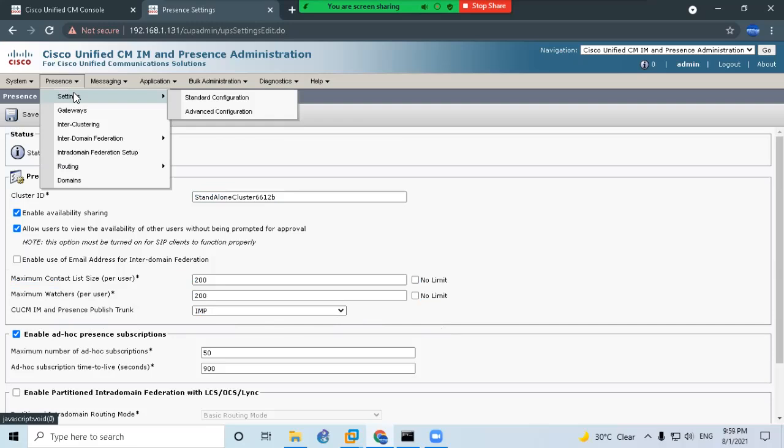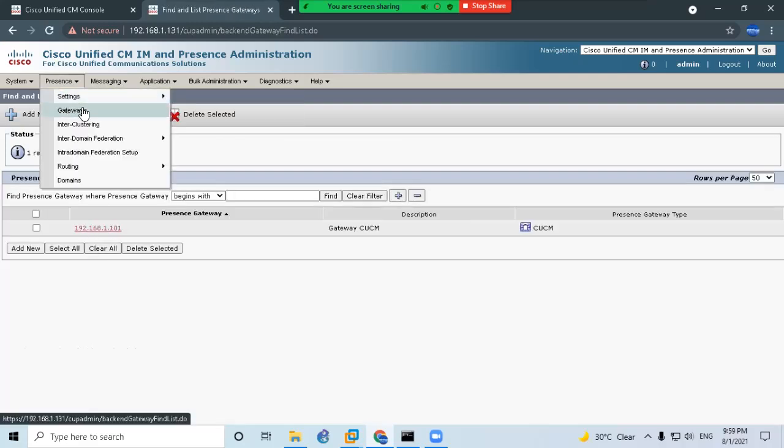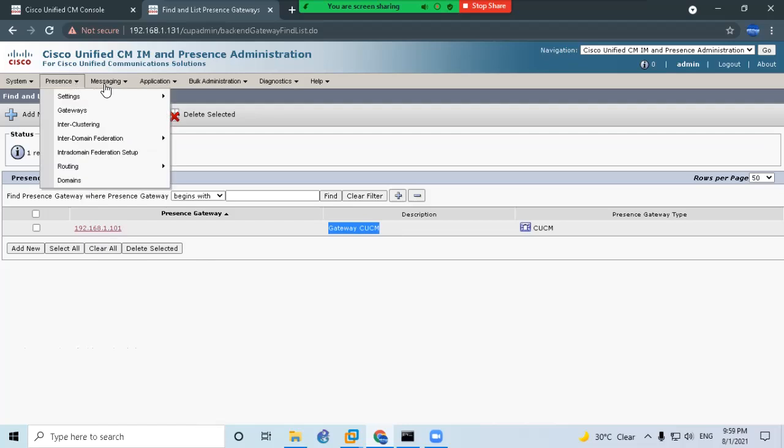So in this lecture, I just want to give you a basic overview of the interface of this server, so you're well aware of the various tabs and all. So presence related configuration would be right here. It would also have the gateway setting, wherein we're going to add our Cisco Unified Communication Manager, the CUCM server, right?